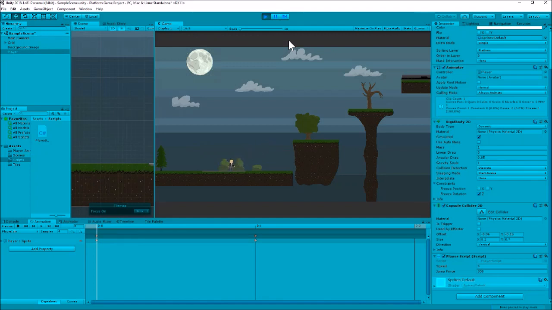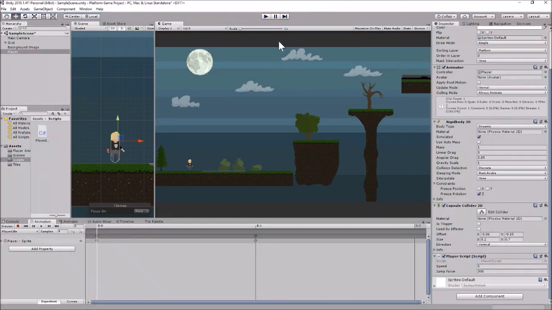Currently we can control ourselves in the air as we're jumping. We could make it so that when we're jumping we can't have any air control. That's kind of up to you on your game. I'll show you how to do it here and you can decide what you want to do. I kind of like having air control because I'm just not really that good at these games, they're really particular. I also look like I need to turn my speed down again. Remember I said about a 2.5 and I did that in play mode. So let's change it outside of play mode here now and see how that feels.